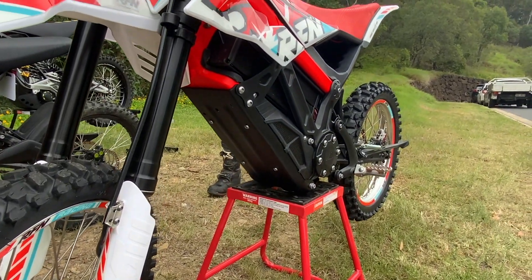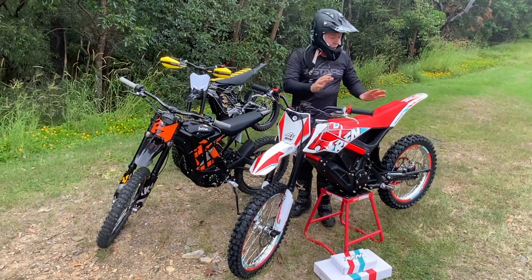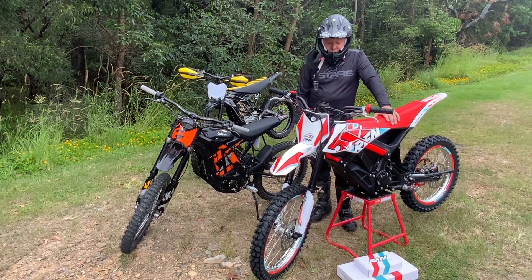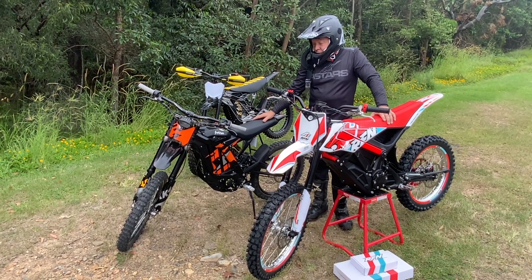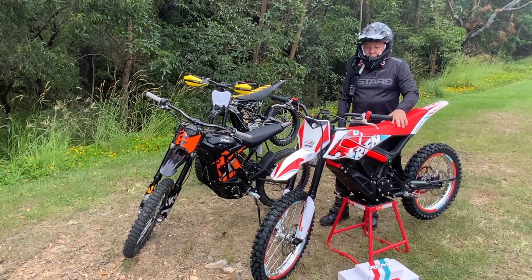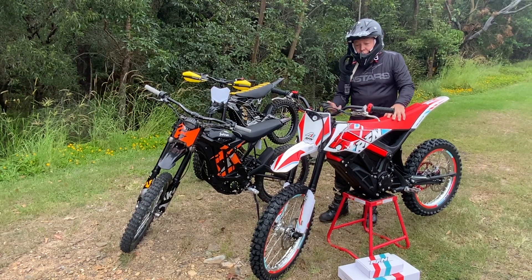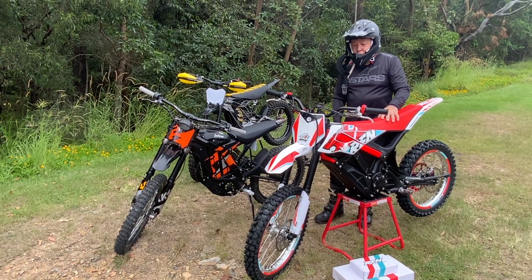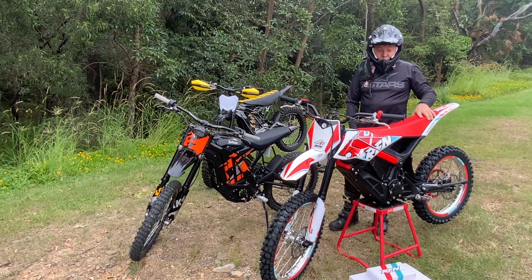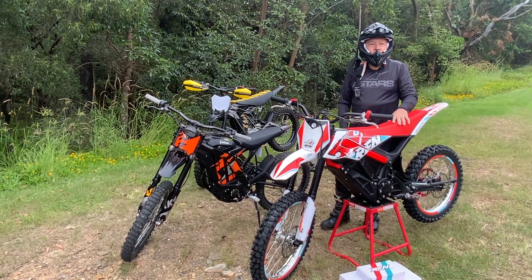So overall, this is a really good package. Out of the crate, far better value — you've got the better wheels, potential and more performance, the long seat, the ergonomics, better rubber. I think it's going to be a winner. Thumbs up to RFN for doing a good job there. And I'm sure with the Surron, you can spend some money and upgrade it to get it to this level, so it's your choice. But this is definitely one of the first ones to be a viable alternative. It'll be really good to see how it goes with a bit more power, maybe some aftermarket controllers, a 21 inch front wheel, change the risers and get some track time. We'll give it thorough testing and update you as soon as we can, because we're pretty excited by this bike. Check out our website and let us know if you've got any comments — we'd love to hear from you.